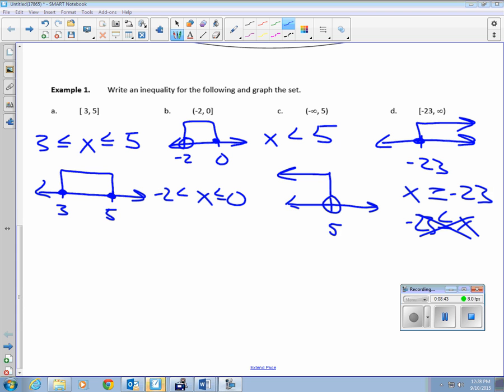Okay. Infinity is only included in the interval notation. Can infinity ever have a bracket on it? No, because you cannot point to infinity on the number line. There's always a spot further.